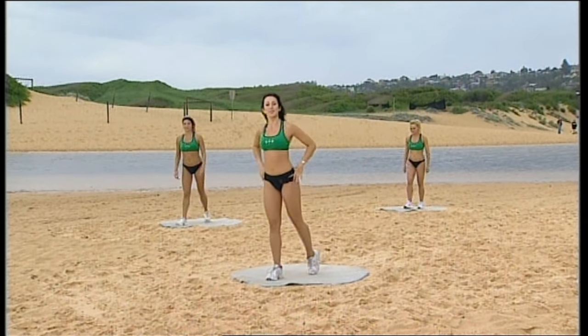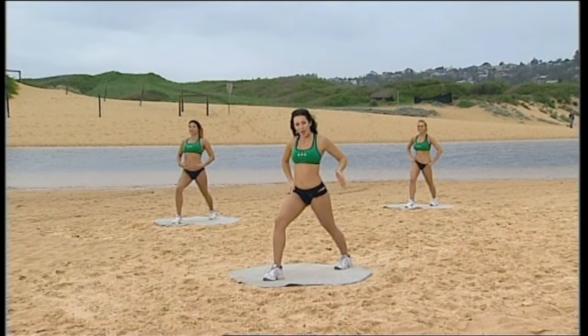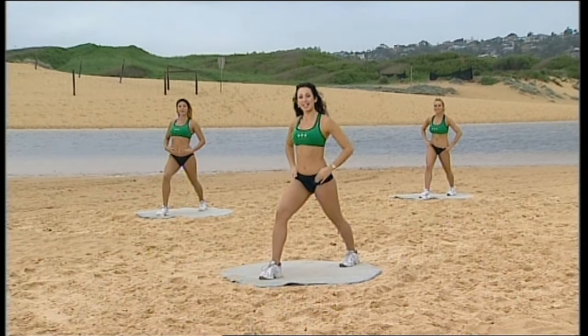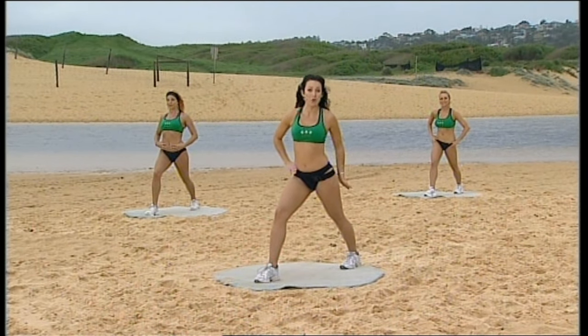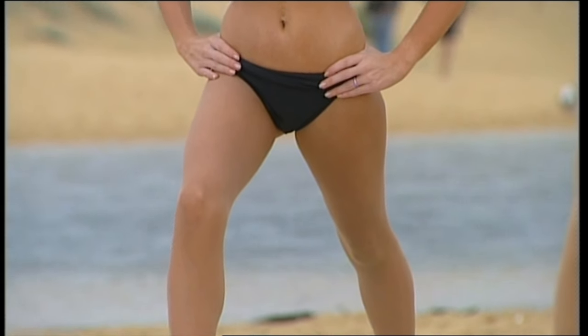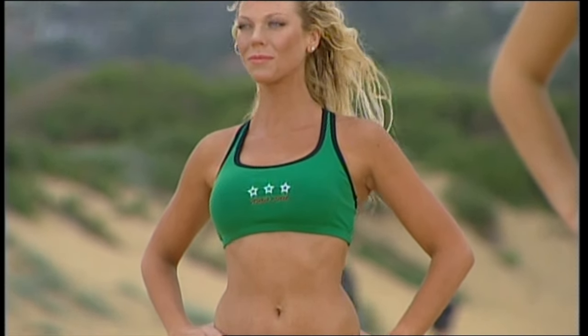Step forward on the left, push the right leg down behind and drop that heel into the floor. Think of pushing through the back of that heel, elevating the chest slightly, and getting a stretch into the back of your calf muscle. The more you push down with that heel, the deeper the stretch is going to be through your calves. Try not to let your body fall forward. Lift up and let your breathing settle down.